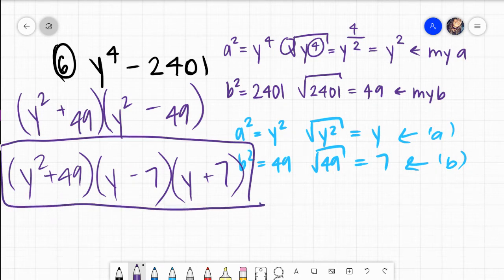If you went back and you foiled these, that wasn't what was supposed to happen. You foil these two together, you will end up getting this, and then you foil these two together, and you end up getting this. Okay, so I will do a video for problem 7 and problem 8.